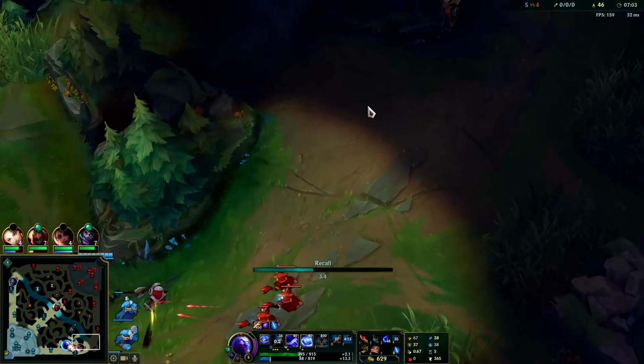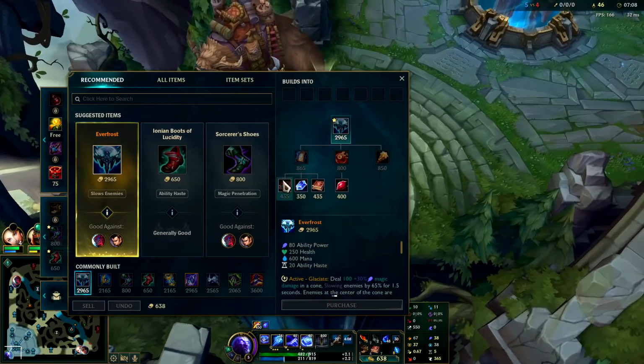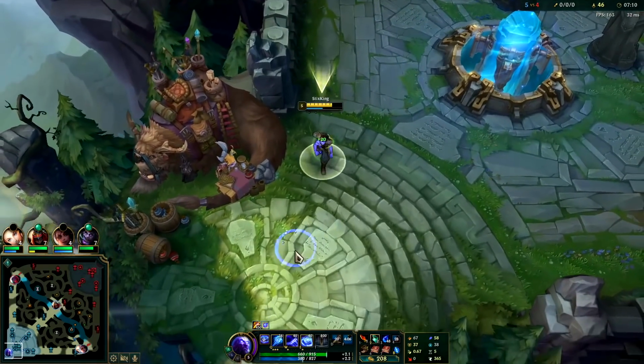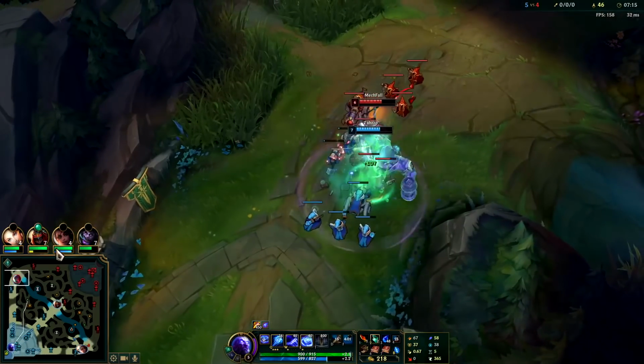Our first gank, we got flash heal, nearly killed the Ezreal. Maybe if we flash autoed, we would have been able to finish him. It would have been really, really tight. Very close. Let's go grab our blue. Maybe gank top or something.